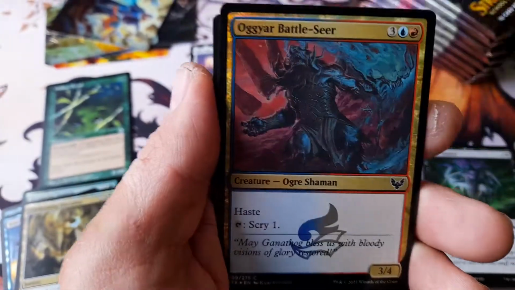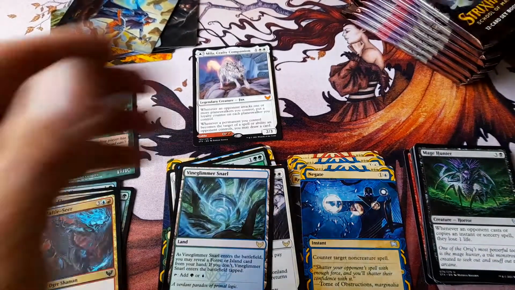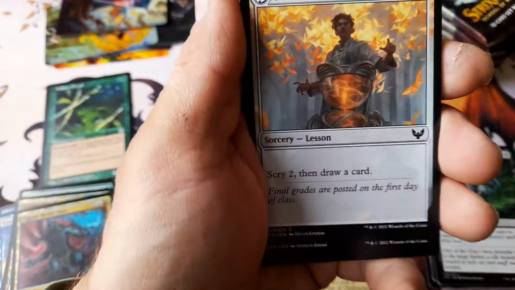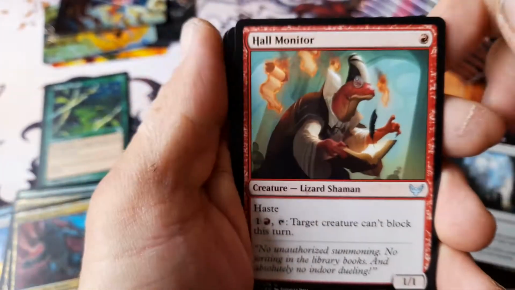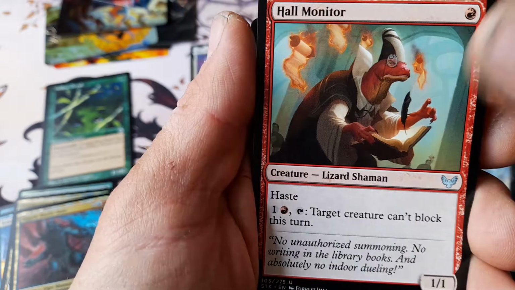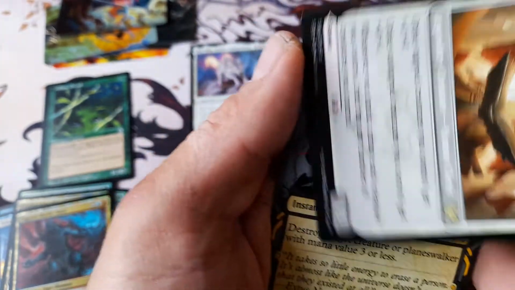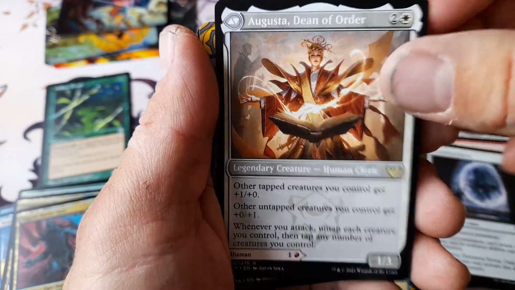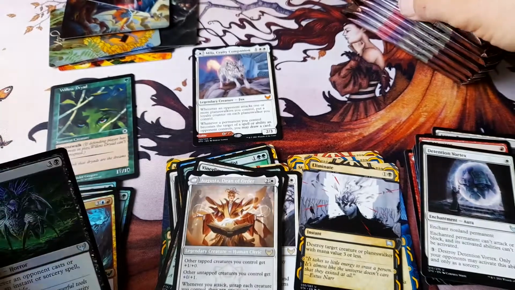Oh, and the Gate. Ogre Battlemage, and Fractal. Interesting artwork. I don't know how it's an Island. Tunnel Hole Monitor. That's so nice. 1/1/1. Oh, it's pretty good. Tension Vortex. Oh, Plargg, Dean of Chaos, and Augusta, Dean of Order. Nice. And Eliminate. Mage Hunter.